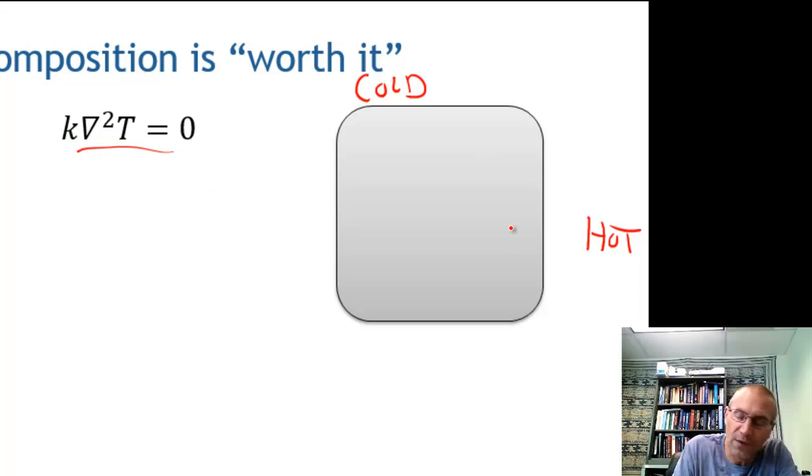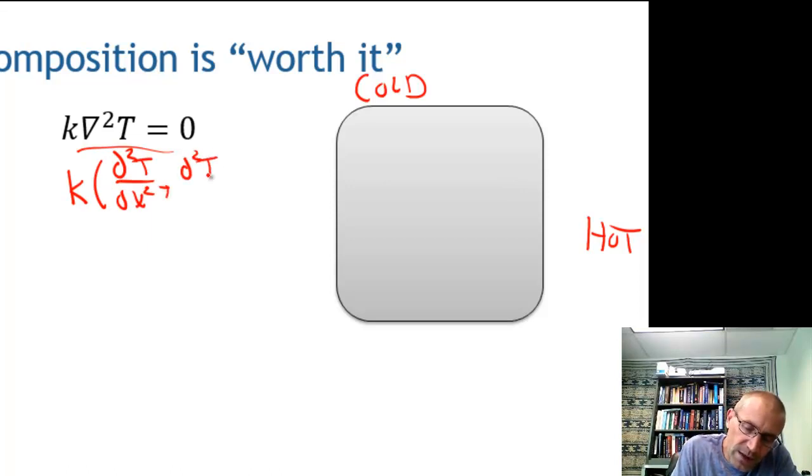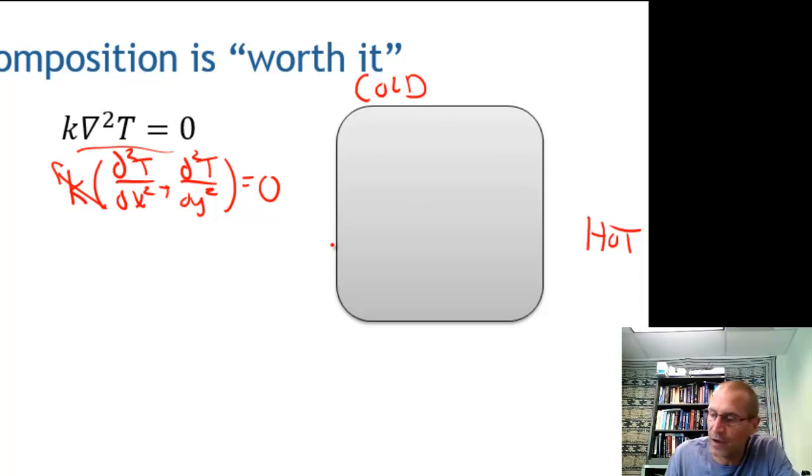And if I was to look at this, this was a two-dimensional plate, so imagine it's somewhat thin and two-dimensional, I would write this out as K, and this would be d squared T dx squared plus d squared T dy squared is equal to 0. And if K is constant throughout the plate, it would cancel out. It also could vary in various locations with the plate, in which case we keep it in there. And I'll come back to that in a minute, but let's not worry too much right now.